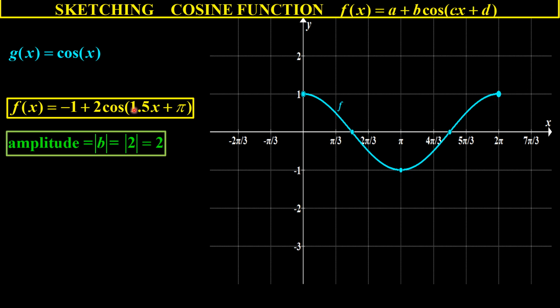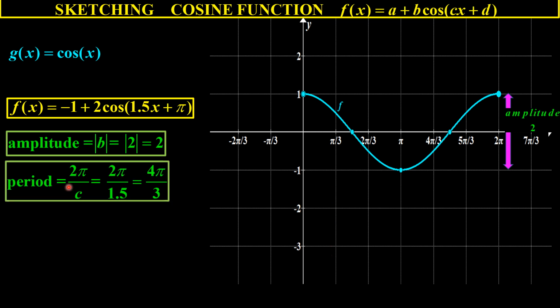But the amplitude is, so the amplitude is a 2, right? So instead of an amplitude of 1, I'm going to have a graph that goes from 2 to 0, from 0 to -2, back to 0 and up to 2. So that is what this tells me, right? So there I've got an amplitude of 2.